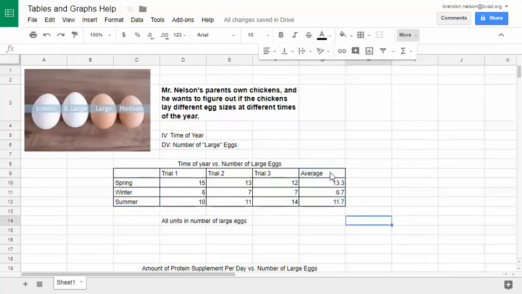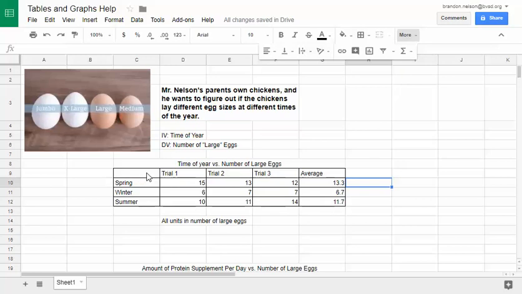Other times people are like, well, I just want the averages, and so they'll do an insert chart, and if you do it this way, you won't have your axes set up right. And so in order to do this right, you need to do what I call making a throwaway table. And that's just a table that we're going to make in order to help us with our graph that we're going to get rid of or throw away when we're done.